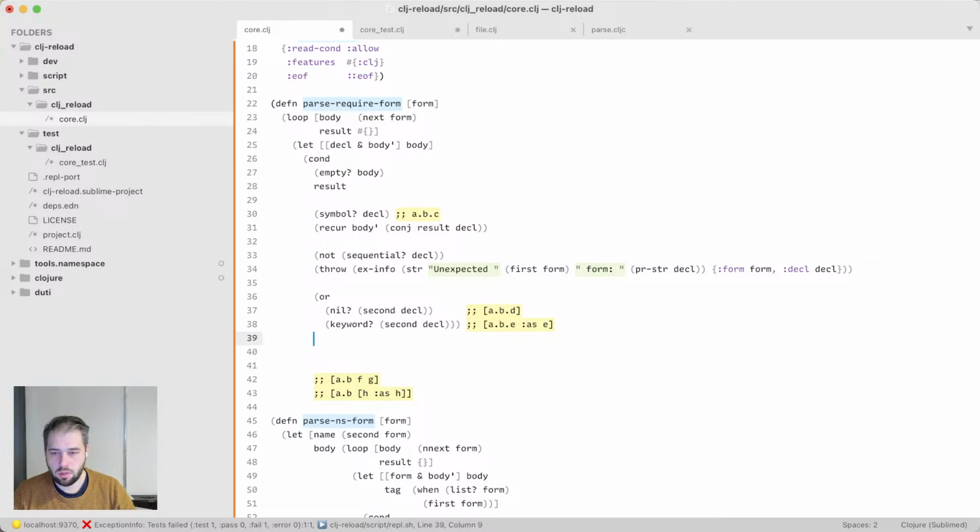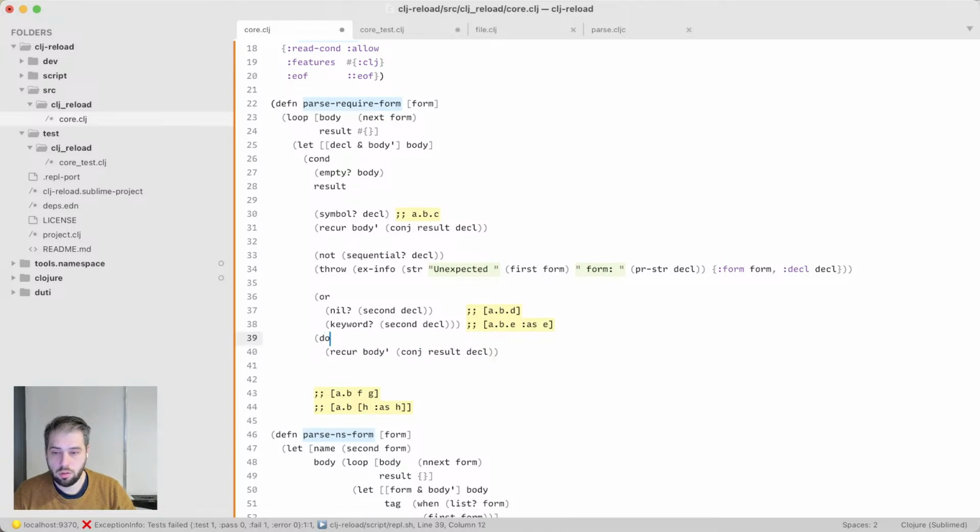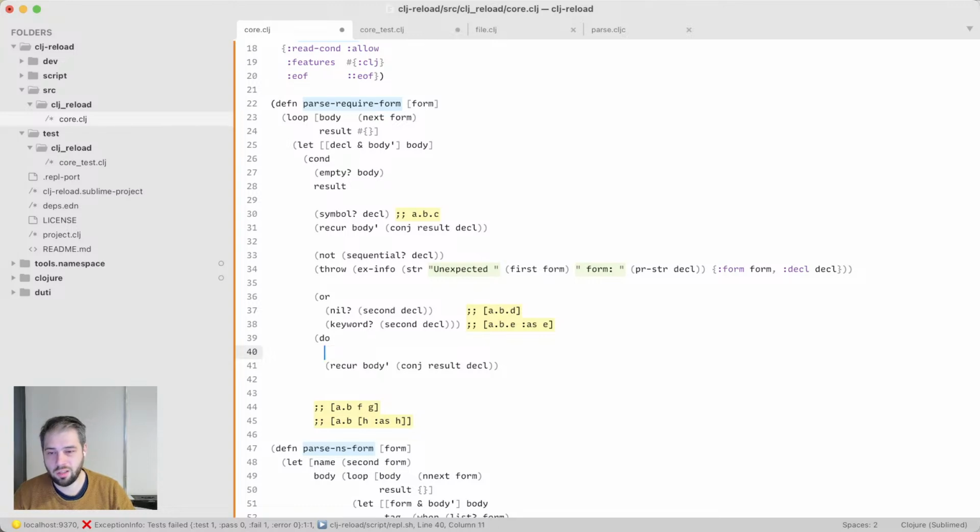So if this happens, what we do is we actually do recur body. We actually do an assert. Oh, yeah, I don't like the assert. Should I do an assert? Let's do an assert. You should have enabled this. Well, okay, so the deal with asserts in Clojure and in Java is that they are not enabled by default. So you have to go the extra mile to enable them.